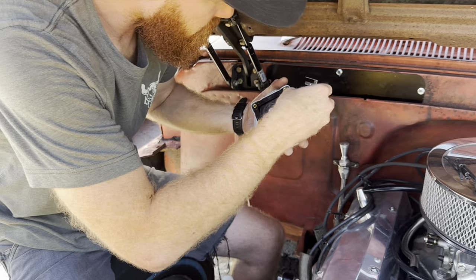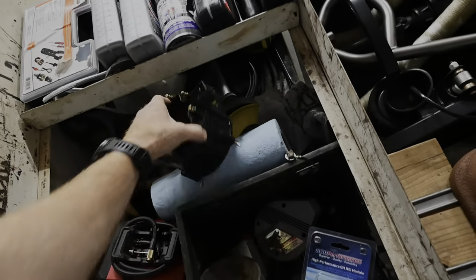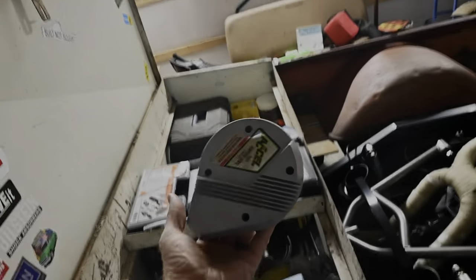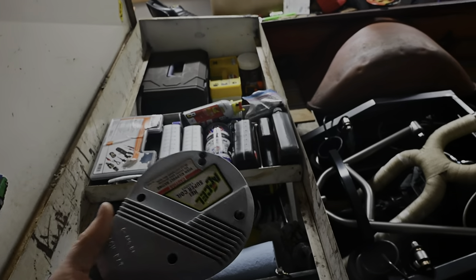I don't have the first breakdown on video anymore. But right here, this is the first breakdown on Hot Rod Power Tour, and it was doing the same thing in line. I thought it was a lean issue where the truck was running out of fuel while sitting in line. But turns out it was another coil issue. I swapped that out for one of these high-performance XL coils, thinking maybe they could handle a little bit more juice. I would avoid those XL coils like the plague.